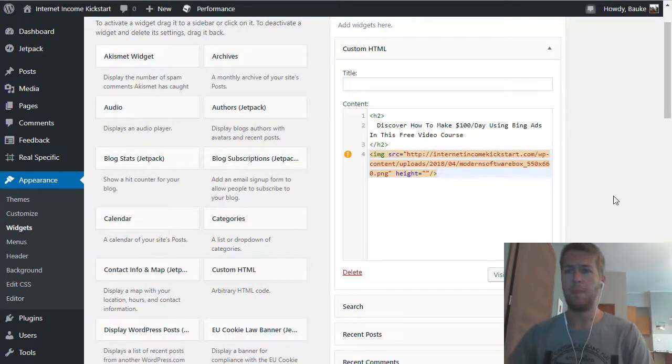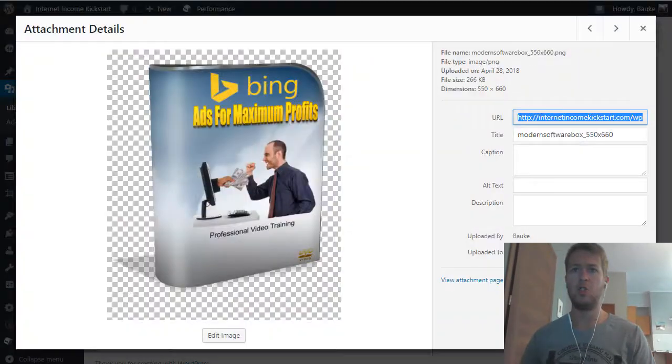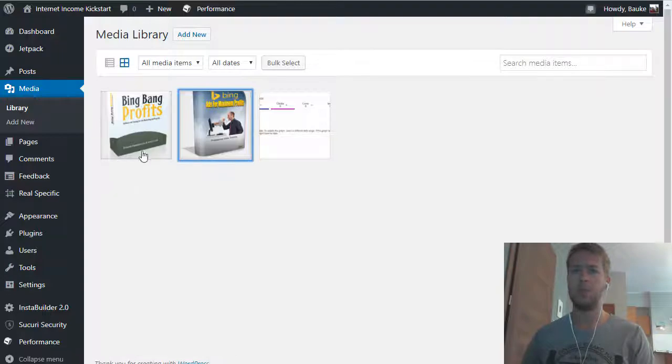Okay. So it's very large. I want to make it somewhat smaller. And then I want to add a link to my squeeze page.